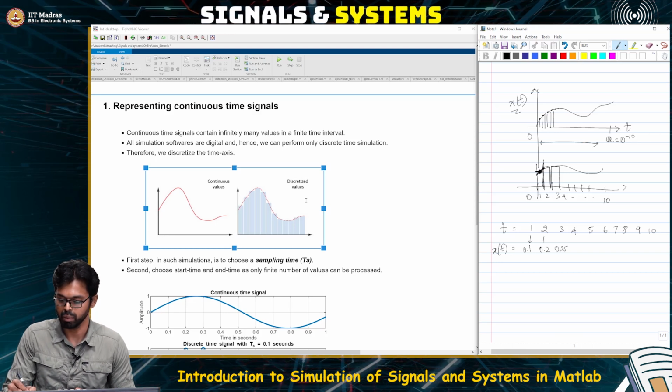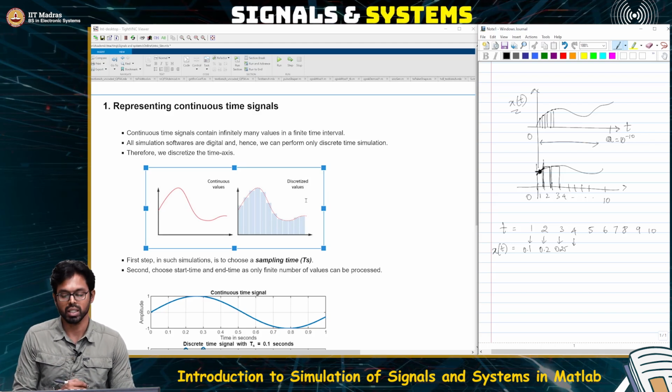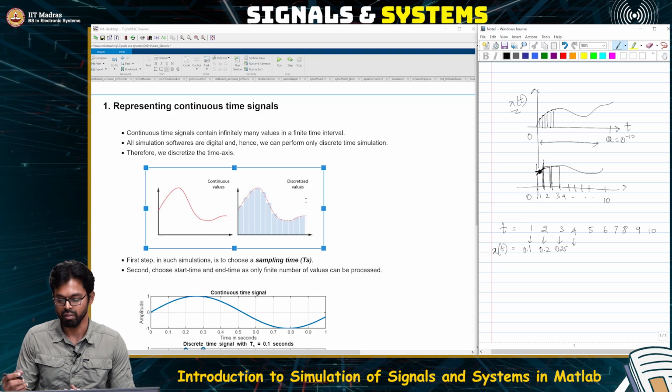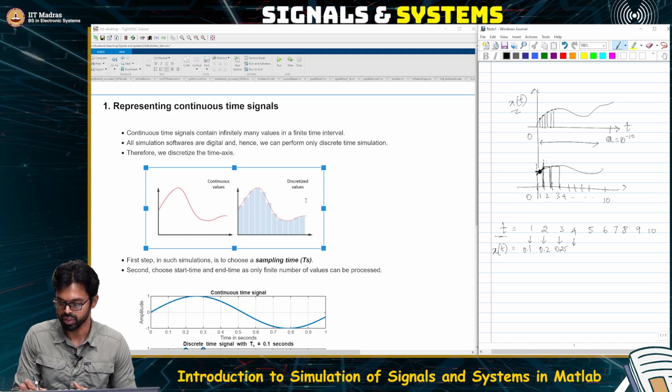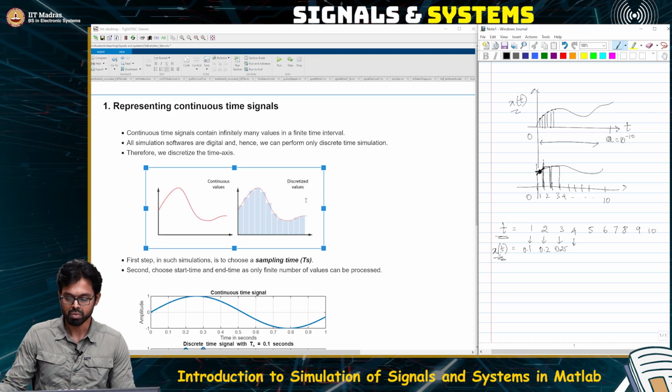So for every bin there is a corresponding amplitude. So once you discretize, what effectively we will have is an array of time indices and the corresponding amplitude values.